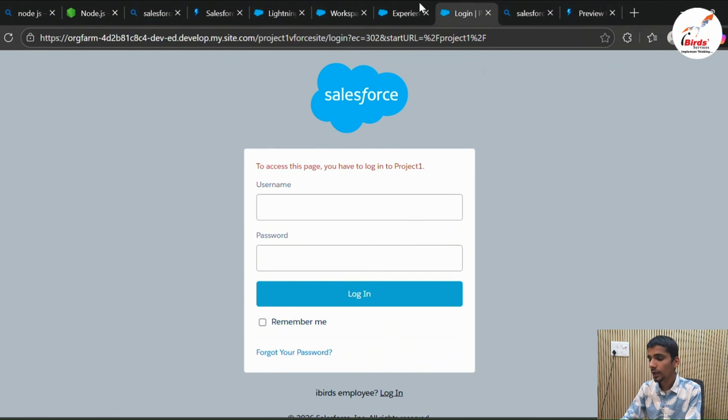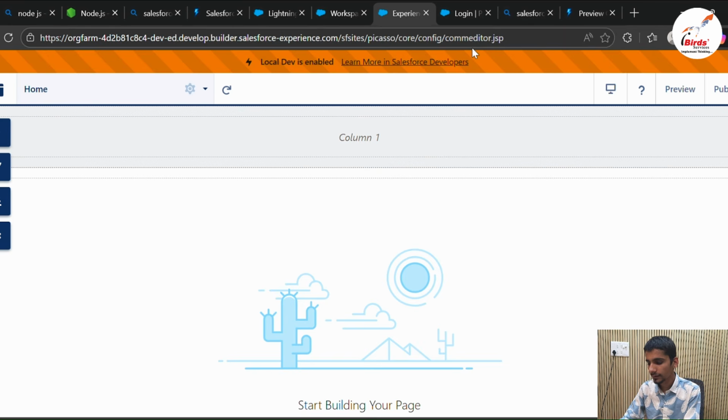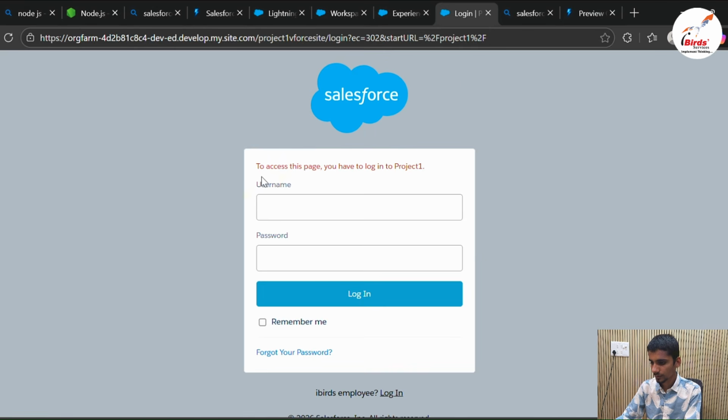Now we need to make this site public so that any end user can open and view the site. Some pages are required for login. Now we want to open this site for public users to access without login.